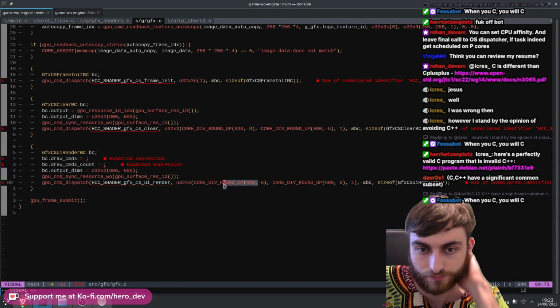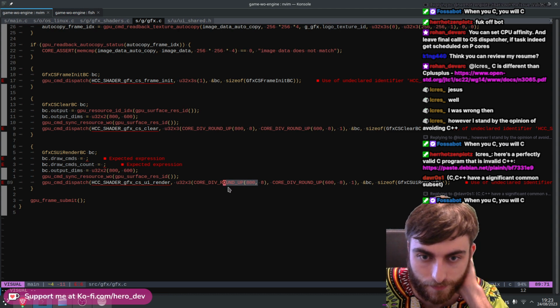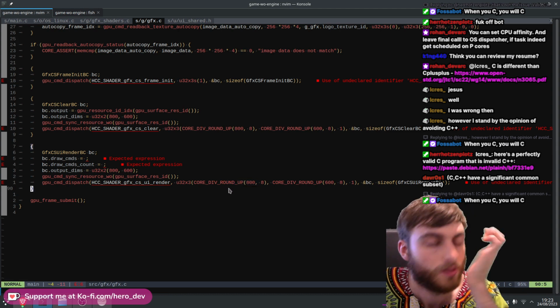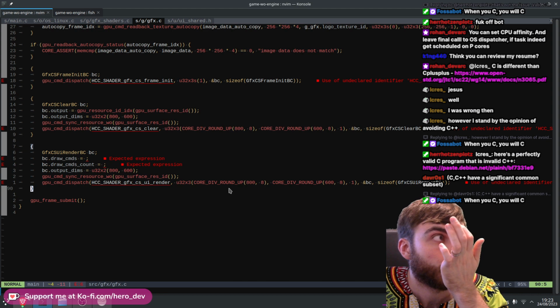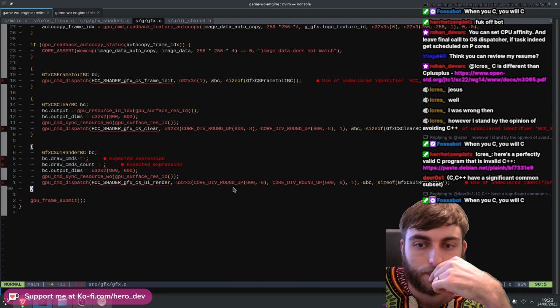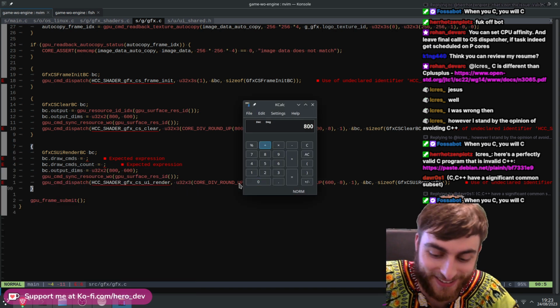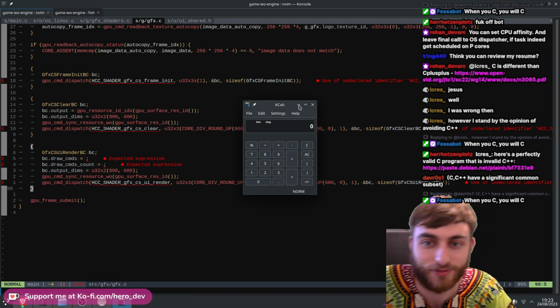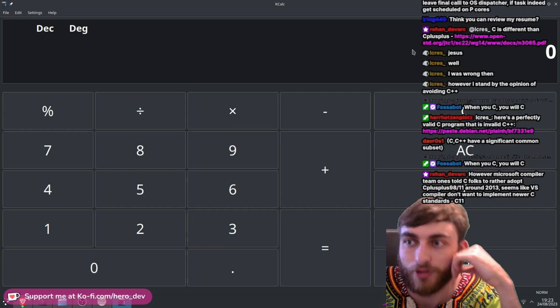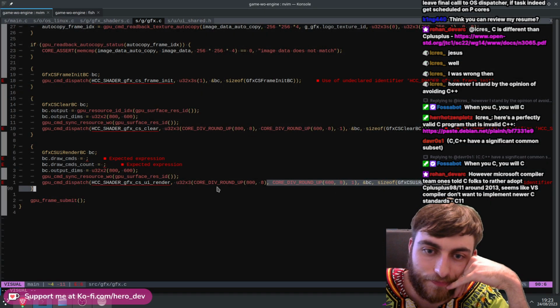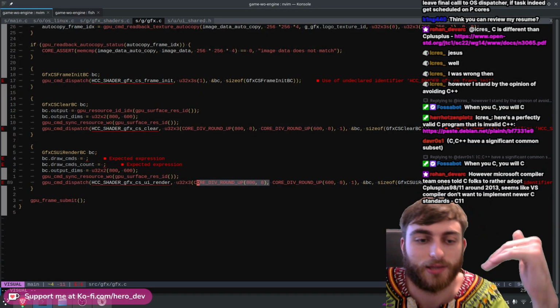80. Oh wait, no, 80. How many of these are we launching? My maths is completely terrible. I'm so tired. 100. There we go. So we're launching 100 of these across the x-axis, basically.